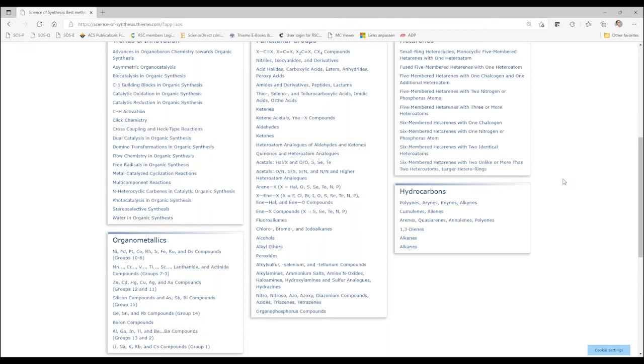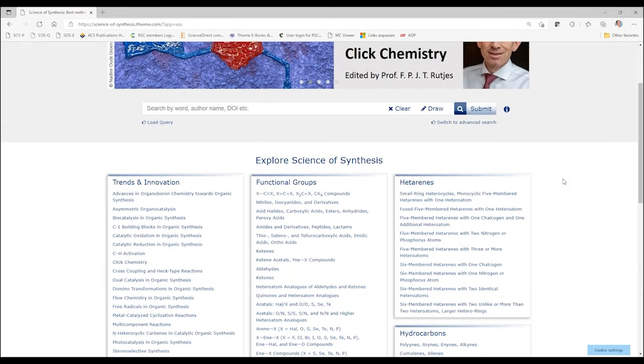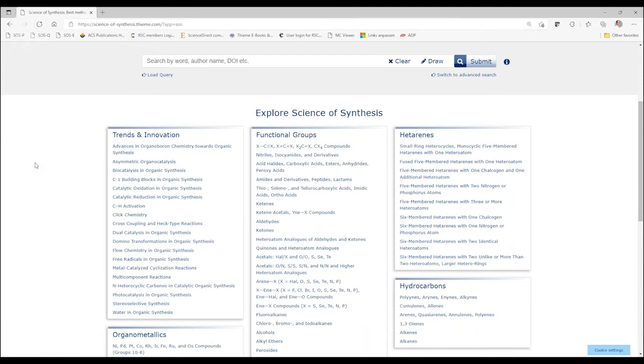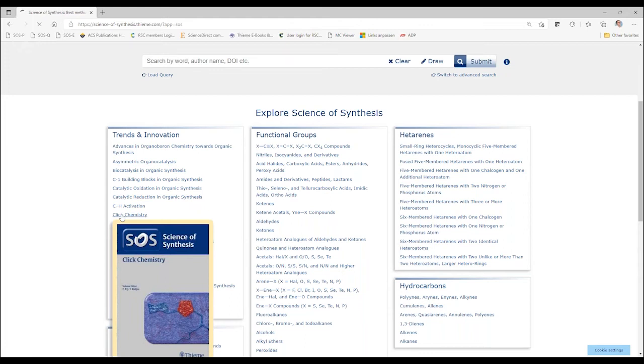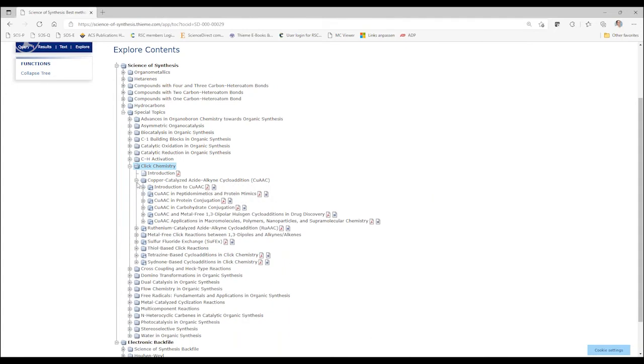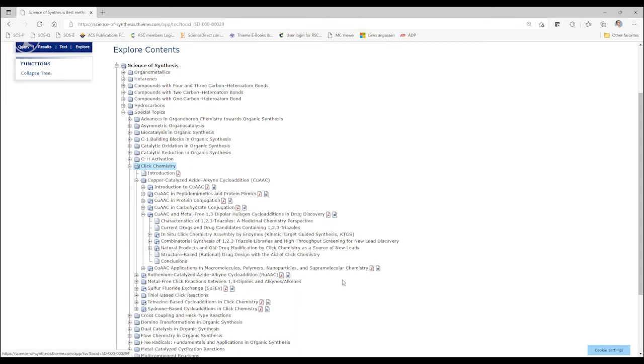As it's a series of reviews, it can be particularly useful also in getting background information when you're starting a new project or a new stage in your project, and it's also useful for teaching and for consulting. To complement the core product-based structure, the trends and innovation here in the reference library show they focus on the methodology and important techniques and technologies, and this is where we find the Click Chemistry volume. Just click in there. You'll see here introductory information on the more traditional click chemistry and its applications, and just here, see what sort of things are in there.